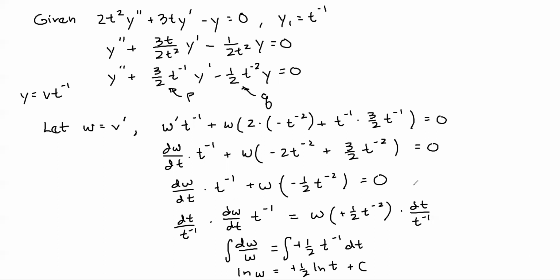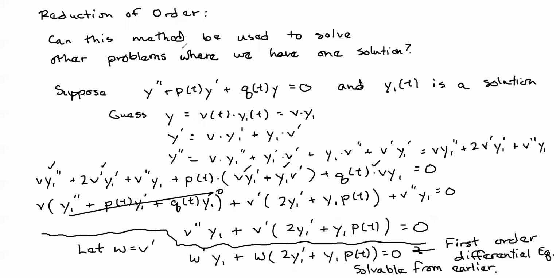So if you want to go through and use this method, oh, and I forgot, did I mention this? So the reduction, or why is it called the reduction of order method? Because we start off with a second order differential equation, and then we turned it into a first order differential equation by going through this process here in the middle. So we reduced the order from second order down to first order, and you can do that if you have one of the two solutions.